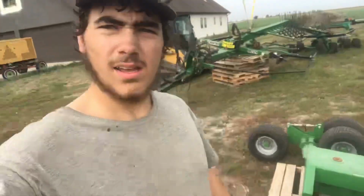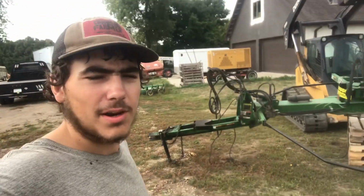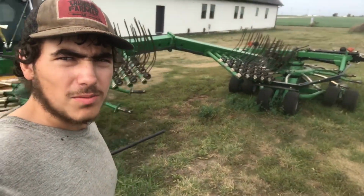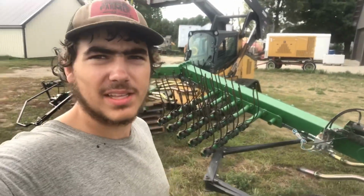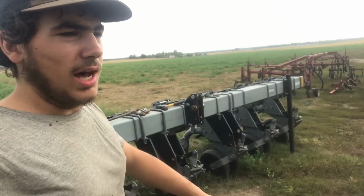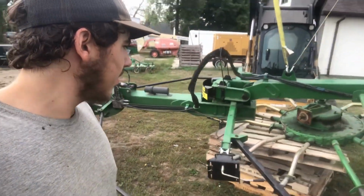Beautiful. Well, hey guys, so we went on a little vacation to South Dakota. We're back now, and so back to the Frontier Hayrake. As I said in the last video, the 4700 John Deere Lure Tractor is back. Now it's time to get this hayrake. We've got to get the front rotor and the undercarriage to a place down south that will work on this machine. So we're going to get that taken care of.